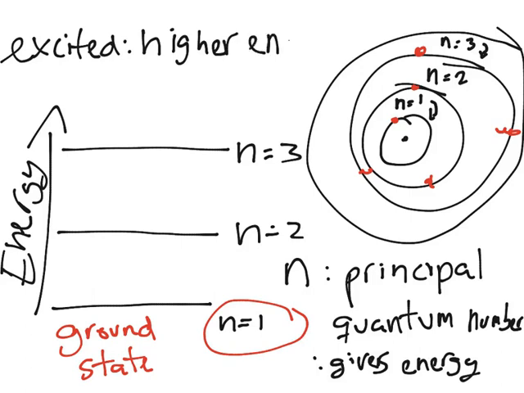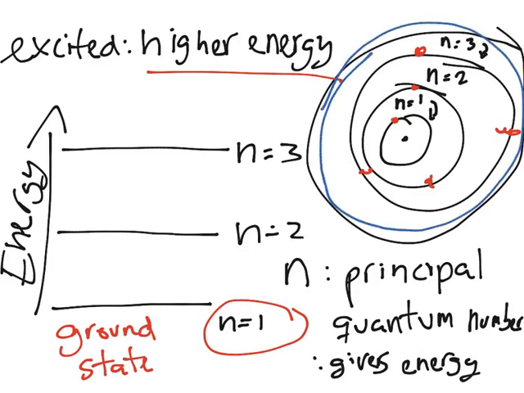For the case of electrons, excited means it has higher energy. So it will have a further away orbital from the nucleus. You could think of it as higher energy, the further it will orbit away from it. So the more energy it has, it will be further away from the nucleus, compared to something that has very low energy, it will want to stay close to it. Another easy way you could think of it is it doesn't have enough energy to complete the longest lap, which would represent a higher energy one. So it just makes a shorter one, like one closer to the nucleus. When they say that the electron got excited, it means that it will move from a lower energy to a higher energy state, from n1 to n3, let's say. This will be our excited electron.